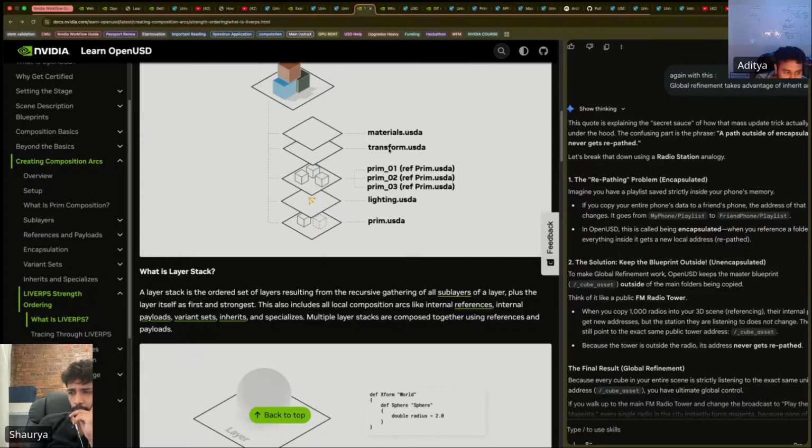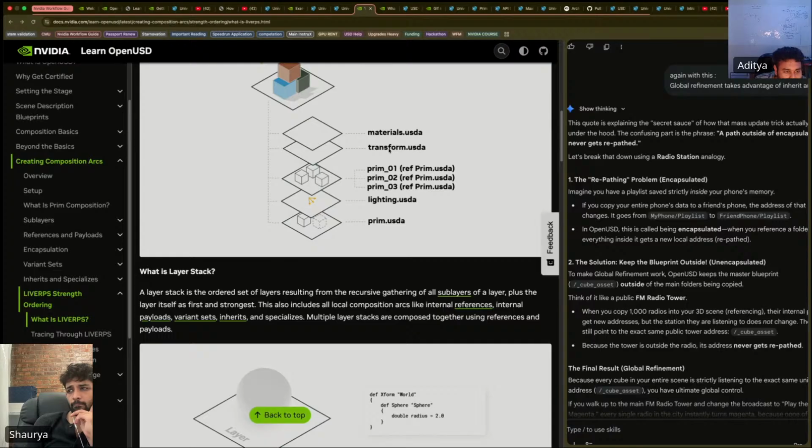So it's saying that in this case, where a layer has a sublayer, opinions authored directly in both layers are considered local. That means if there are two layers, the opinions in both will always be considered local and given the most priority, even if there is another opinion or another reference you are trying to refer to, it won't be given preference. That's what it is saying over there.